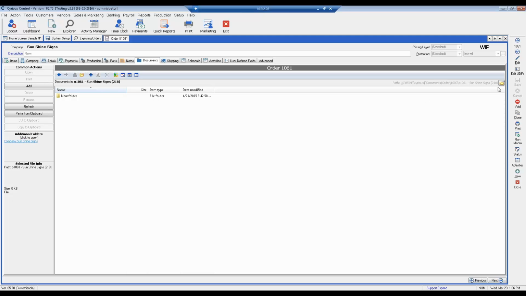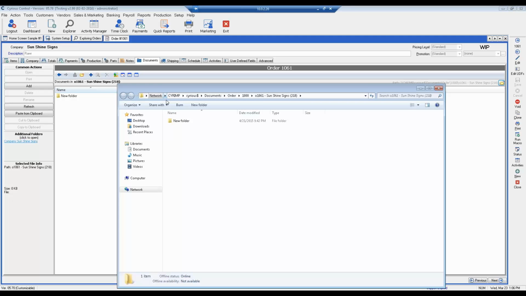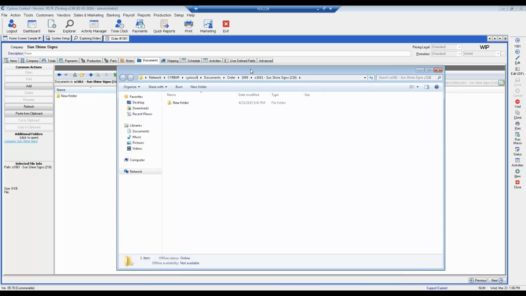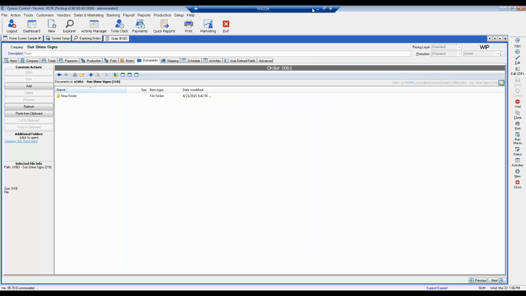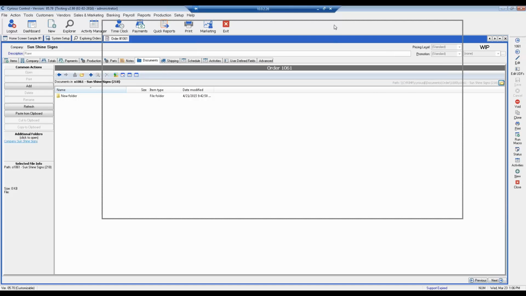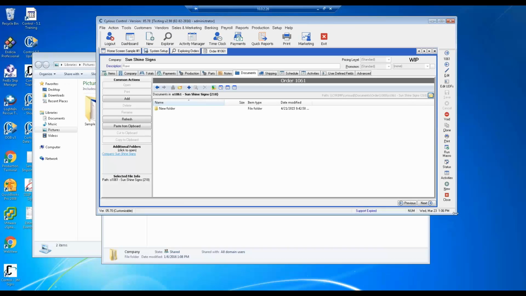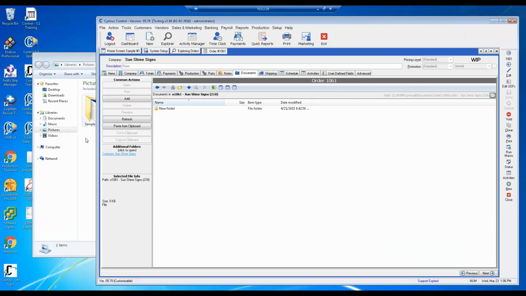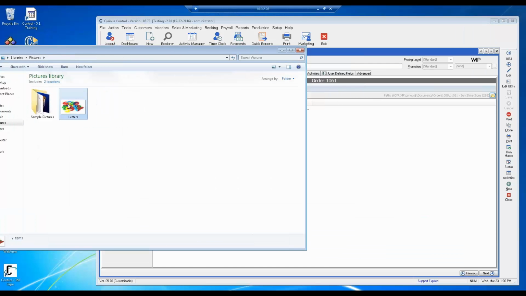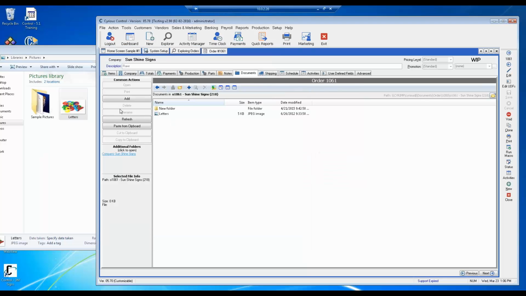So it shows you that path, and you can actually go to the physical path by clicking on the folder icon here. This will open up that path where you specified it and let you work it as a regular Windows Explorer. But the main thing about this path is it's essentially just a location where you can stick documents of just about any type into it. So if I go here, I can pull up an image file, and I can click and drag that image over here and copy it into that folder, and it puts that file.